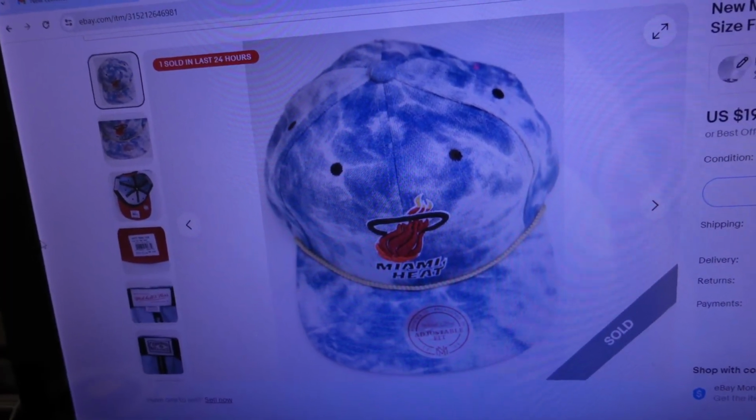And this morning we woke up early. We got a few listings up, a few hat listings. I've been listing a bunch of hats lately. And I packed a couple orders. Let me show you guys what sold. So we talk about hats. We did have a big hat sale.